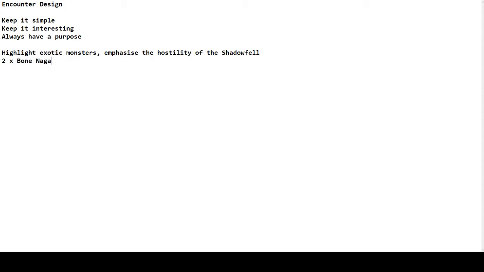A good example is recently, in the campaign I'm a player in, my character committed patricide and went looking for a resurrection ritual essentially, and found a temple willing to do it. But because we didn't have the horrendously expensive diamond needed, and we didn't have any way of purchasing it, it became a quest in and of itself to get this diamond, given to us by the priestess who was going to perform the ritual. So that's cool. That works.